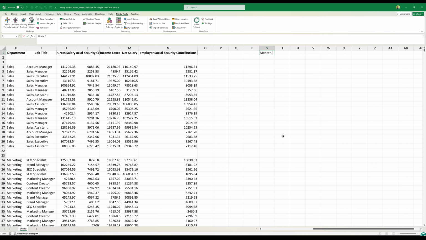Let's start putting our simulation together. Here we'll have a header, and then we'll have a few variables.